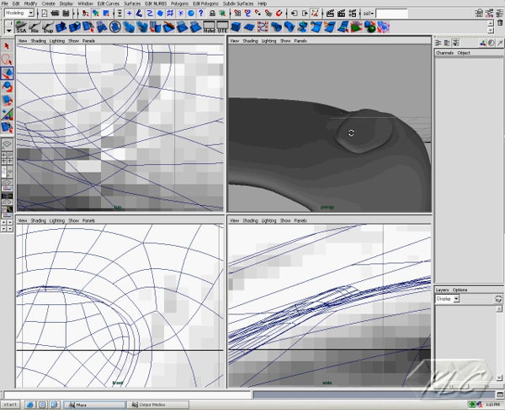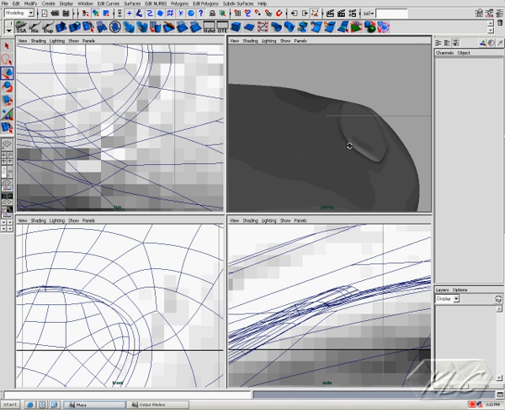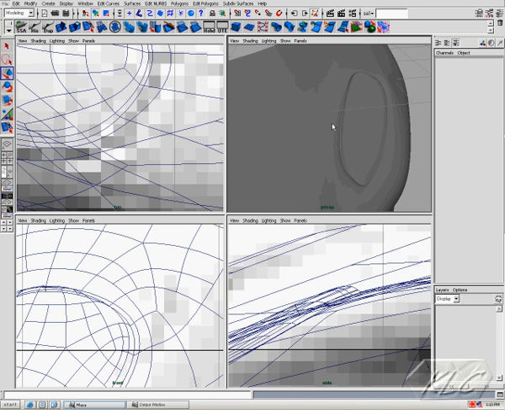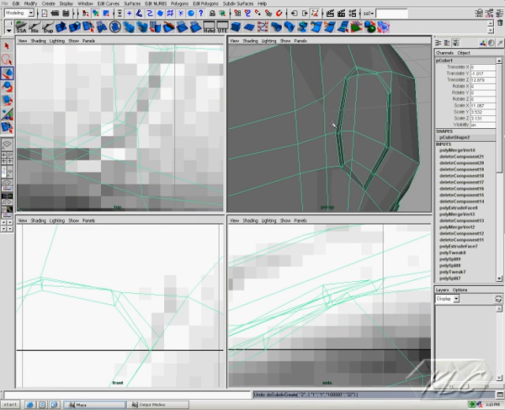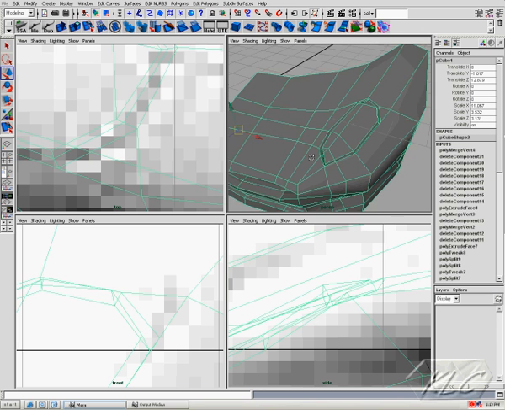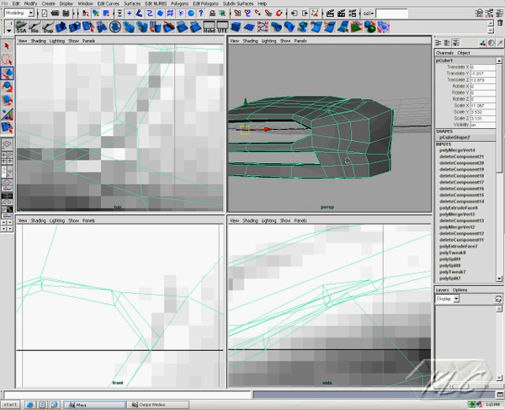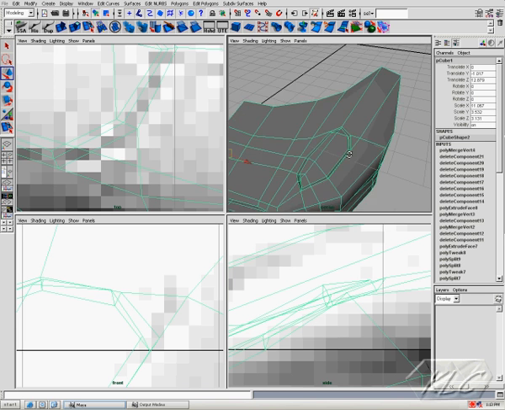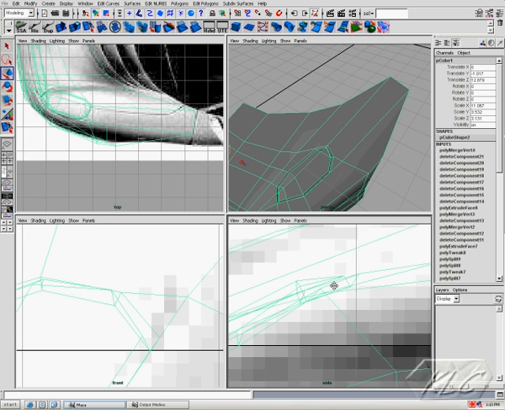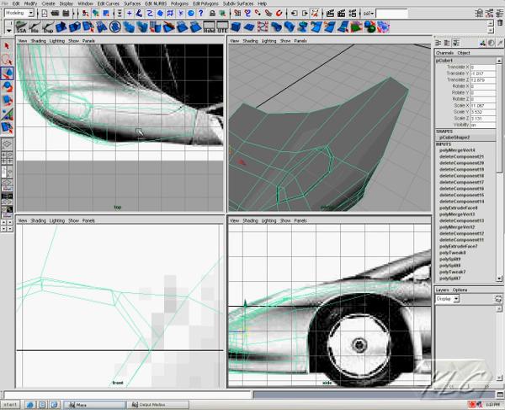If it's sticking out a little, or if it's a little too curved around it, there's a couple different ways you can handle it. One is just by going in and splitting the edges around here again. Or even splitting the edges going down here in the middle. But for now we're going to leave it how it is, and I'm going to go ahead and create this line for the trunk here.